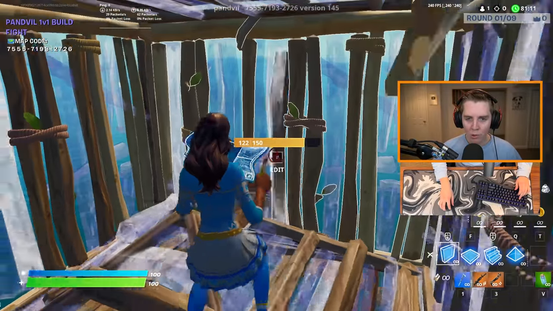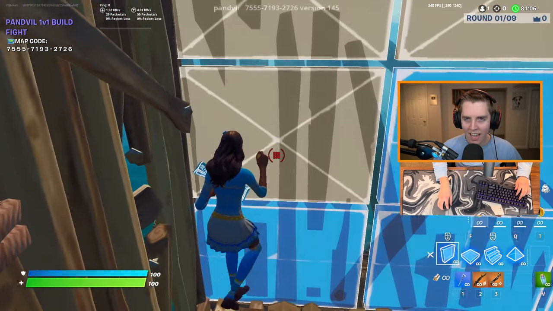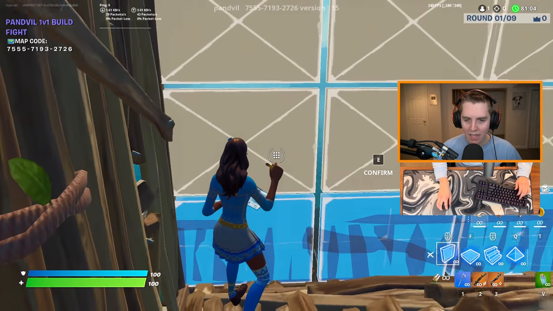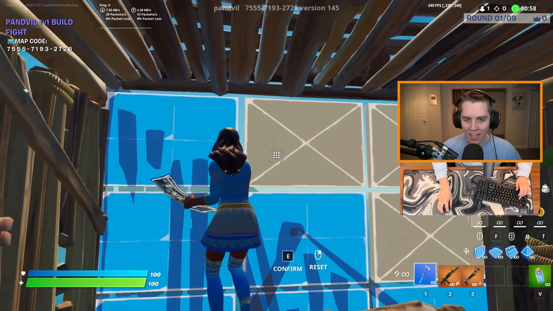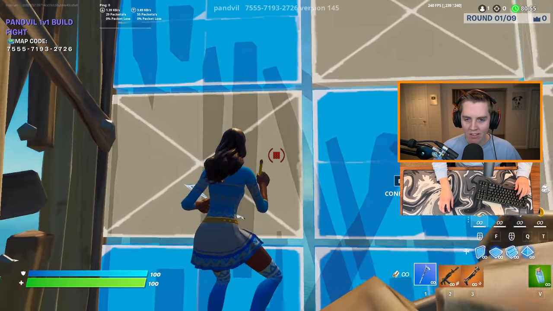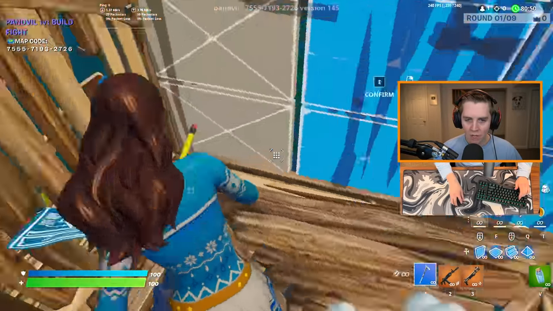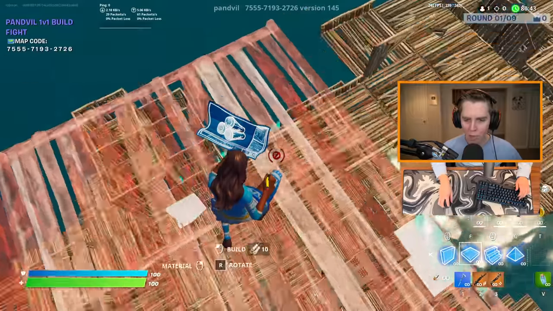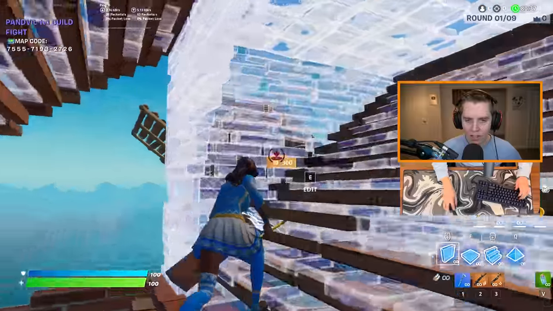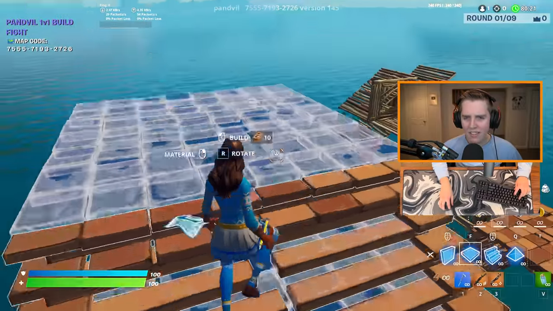The one issue, though, is if you actually go to edit and then move your crosshair down over here, you can see it's gonna mess up the edit. Oh wait, I just made a good edit. You cannot make an edit and then hold it and move your crosshair down somewhere else. So you do lose some crosshair placement. You lose that aspect of your control. It also makes some edits and some peaks just a lot harder. But the more you use edit on release, you'll kind of realize that you could find workarounds for those different types of peaks and edits, at least in my opinion. Just use whatever you guys think is best.